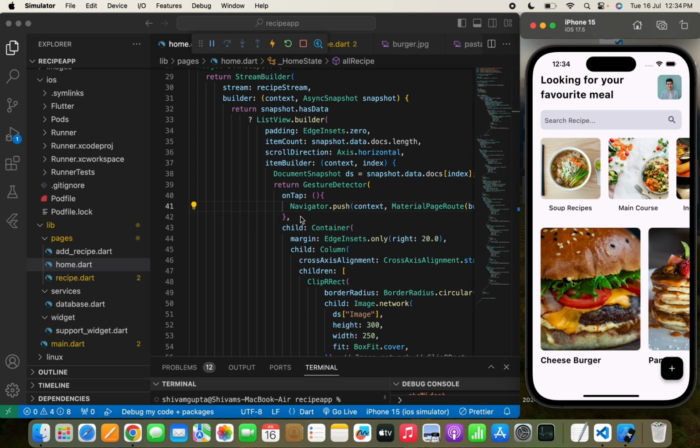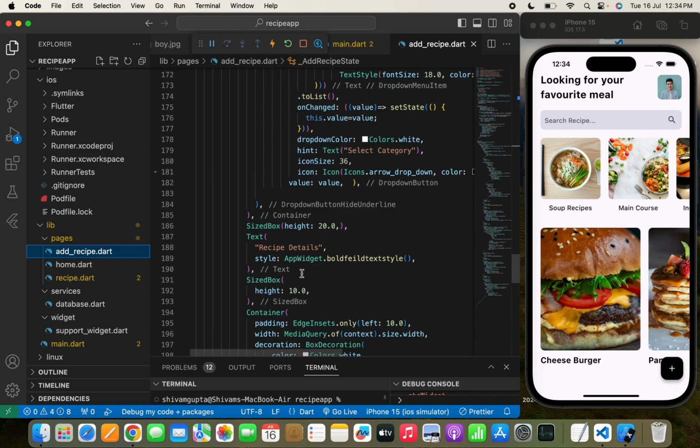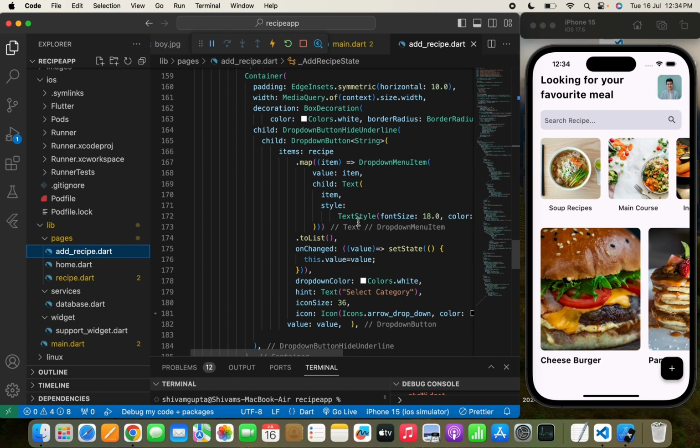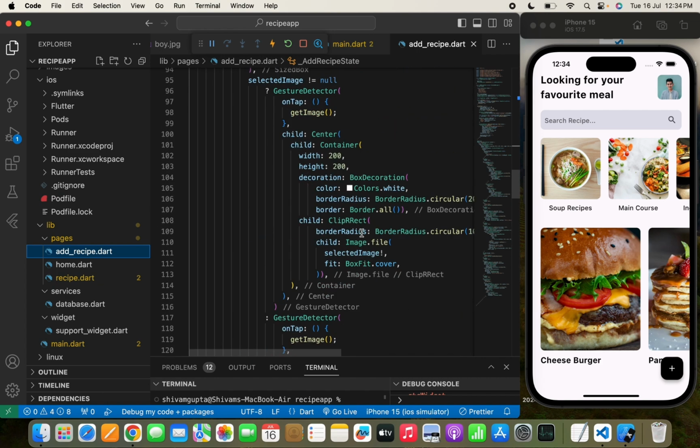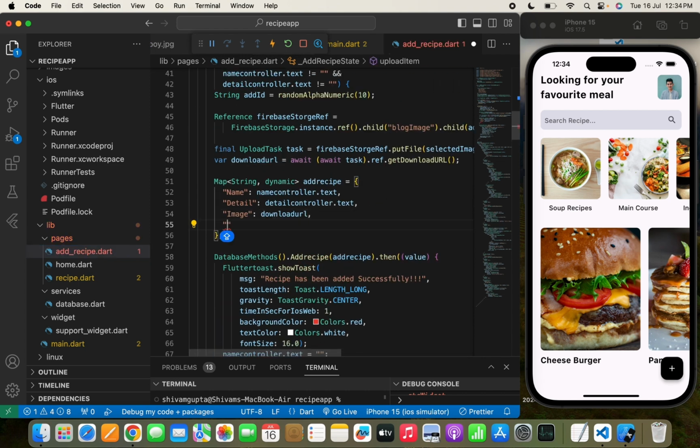Now let's move on, and first we are going to add the backend for these categories. As you know, we have created an add recipe.dart page, and we are allowing the user to select a category, and while selecting the category they can simply upload the recipe to that category. Now we are not uploading the selected category that the user selects while uploading the recipe, so we need to just pass a category so that we can use this detail and show all the different recipes according to the categories that have been shown here. So I will simply pass value something like this.